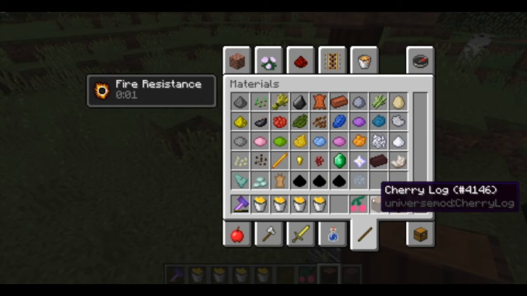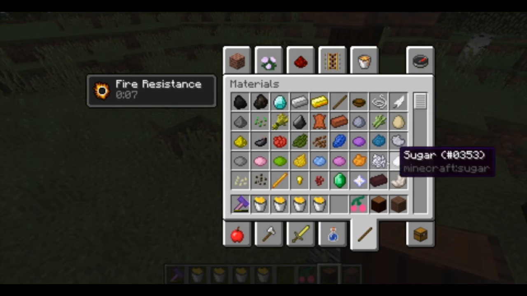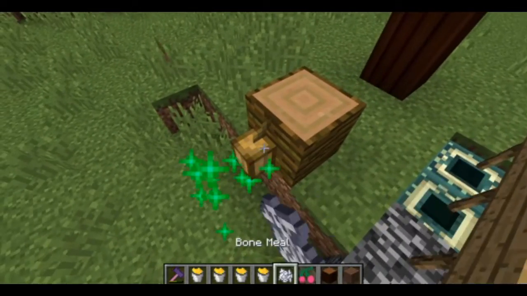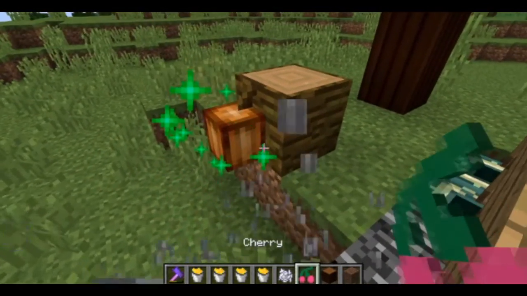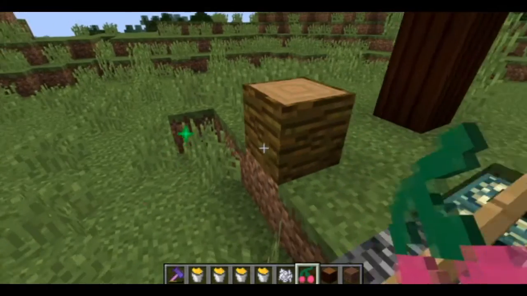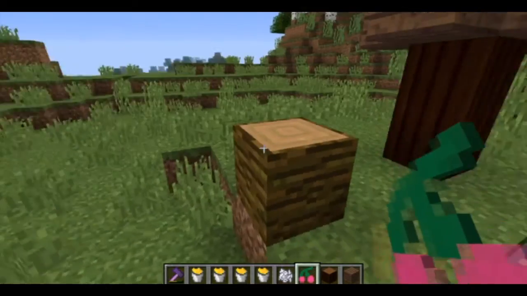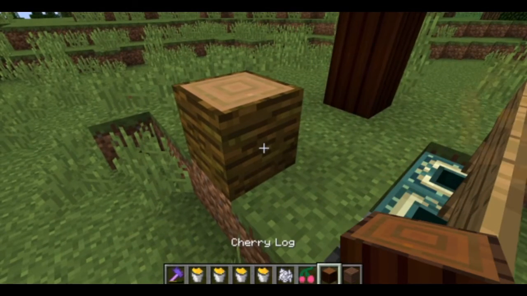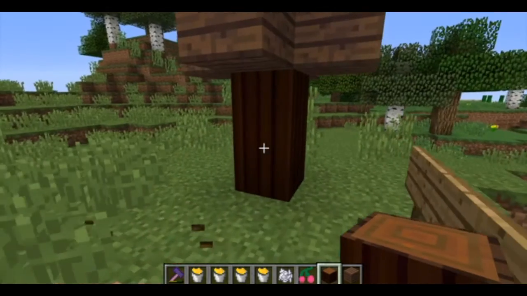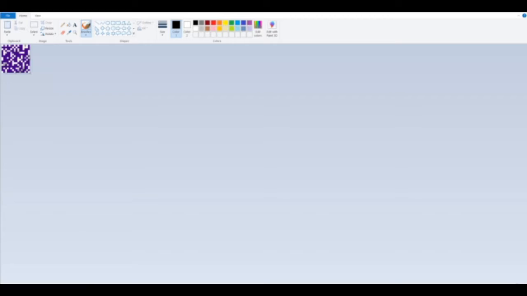I even have textures to make that work. And maybe have it bone meal acceptable like this. And then you break it, it drops cocoa beans. I want cherries to work kind of like that, but on the cherry logs. Let's see how this goes.